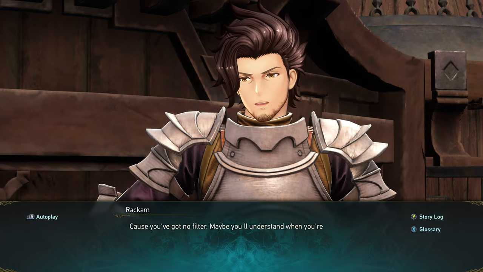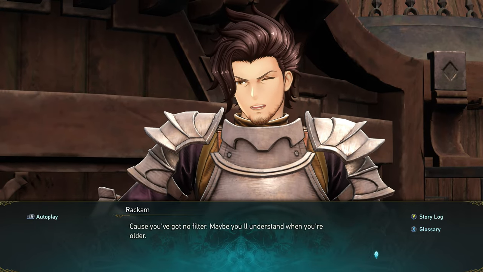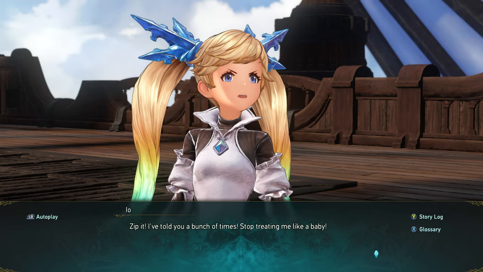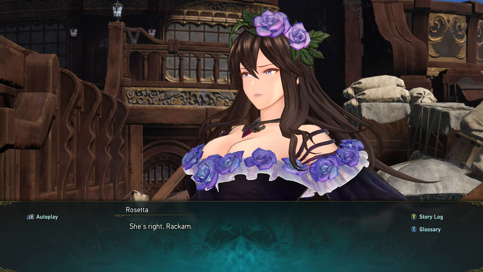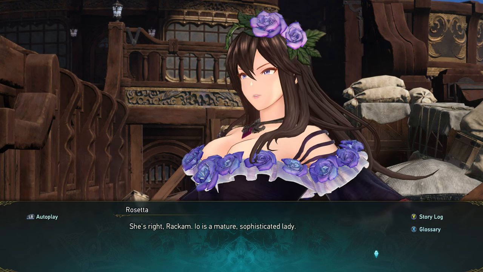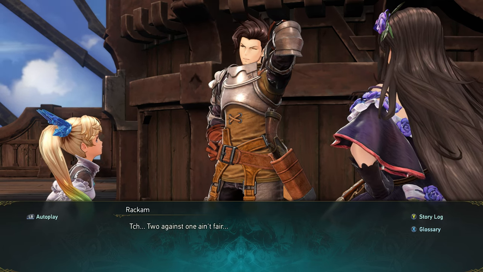Because you've got no filter. Maybe you'll understand when you're older. Zip it! I've told you a bunch of times, stop treating me like a baby! She's right, Rackham. Eo is a mature, sophisticated lady. Two against one ain't fair.